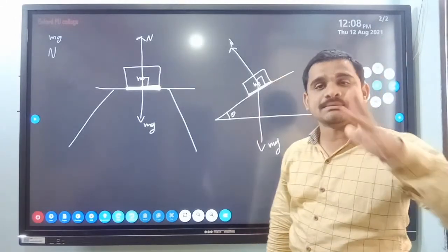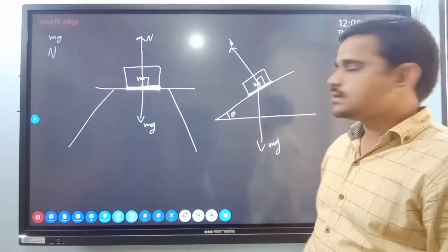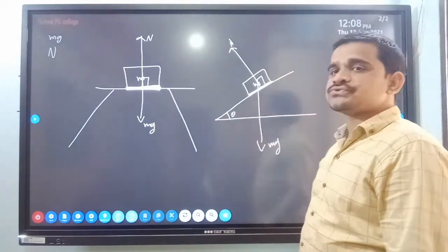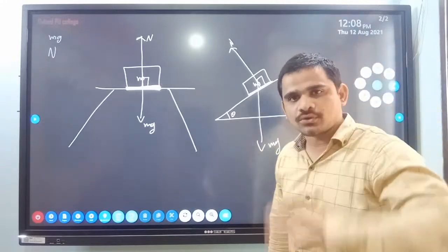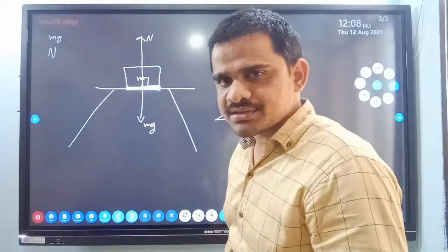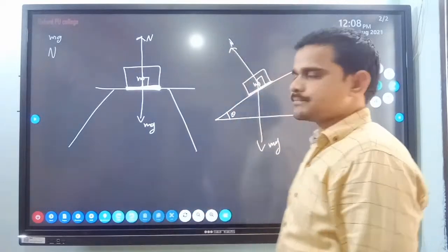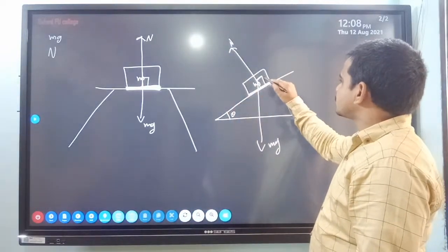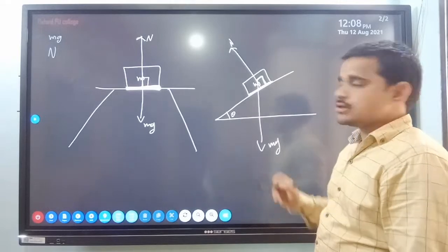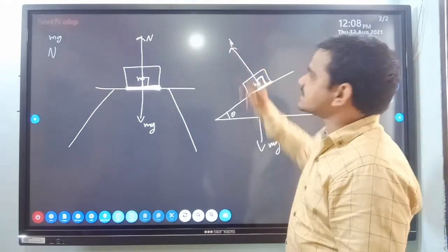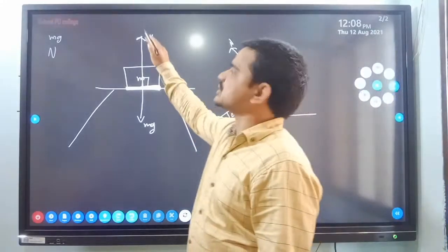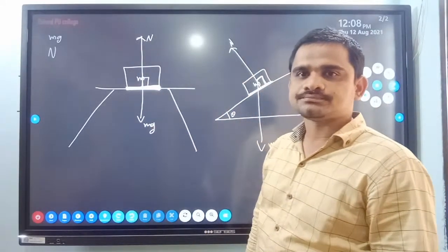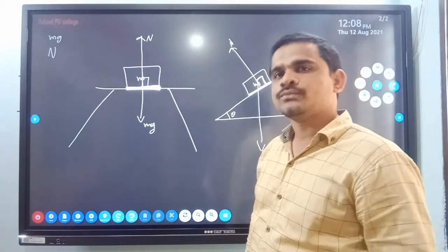It's a very, very important point here. For this surface, this force acts normally, normal to the surfaces which are in contact. So this normal force acts in this direction. We cannot always say the normal force acts in one fixed direction. Understood here?